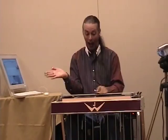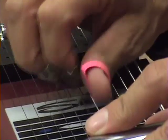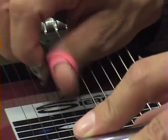Now, of course, there's showbiz where you're going. Okay, yeah, we'll let you do that one, but when you're down there and you're trying to play, you ain't got time to bring your hand up, do you? Because why? How many of you have gotten this? You're bringing your hand up, and you're bringing your hand up, and you look at me and you go, I just can't get any speed.